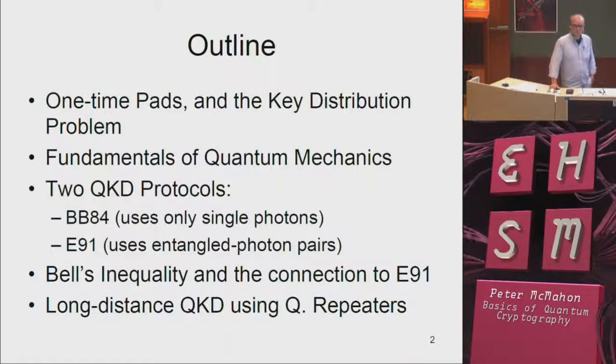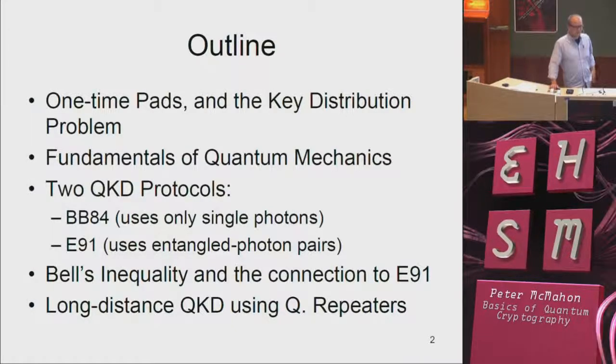So for those of you who've looked at the program, you may have seen that there's a hackathon going on at the moment where some guys are trying to use spare parts borrowed from all over the place to try and do a demonstration of an experiment where they try to violate the so-called Bell inequality. But apparently no one's given a talk here yet or an introduction to the rest of the audience about what the Bell inequality is and what Bell's theorem says. So I'm going to give a little bit of an overview of this as well.